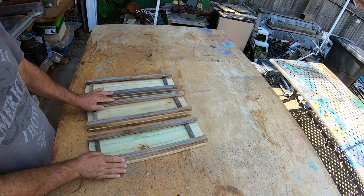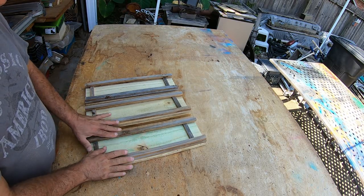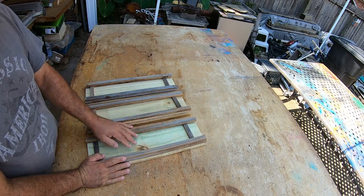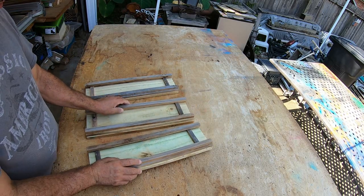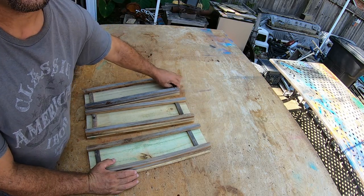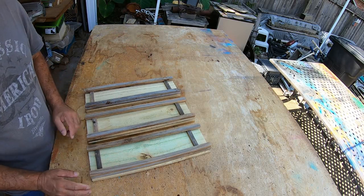There you go guys — there's three of my stone coaster tile sets. Usually I would let the wood stay out in the weather a little bit longer so it would match, but I wanted to build this just for the video. I might go ahead and stain these — I'm not sure yet. You can also find these for sale in my shop at Southern Balance inside Trader's Village, booth 266 and 268. I appreciate you watching.